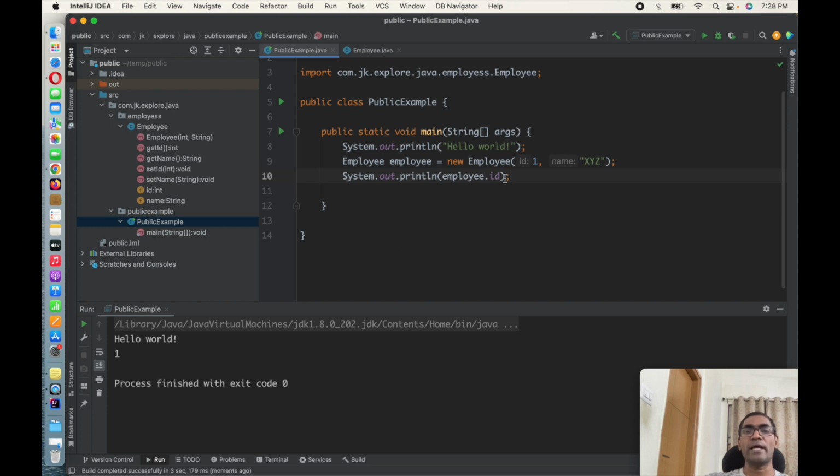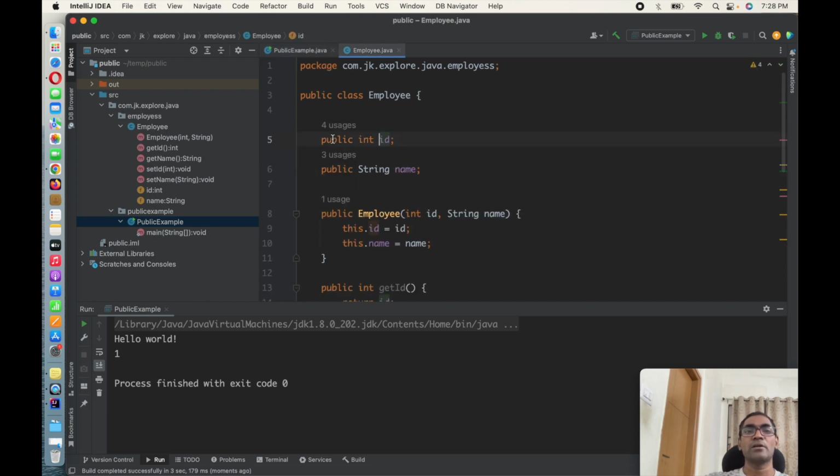I am able to access the field directly because it is public.